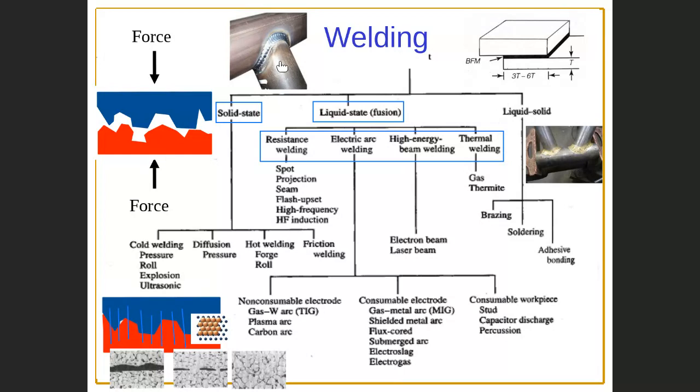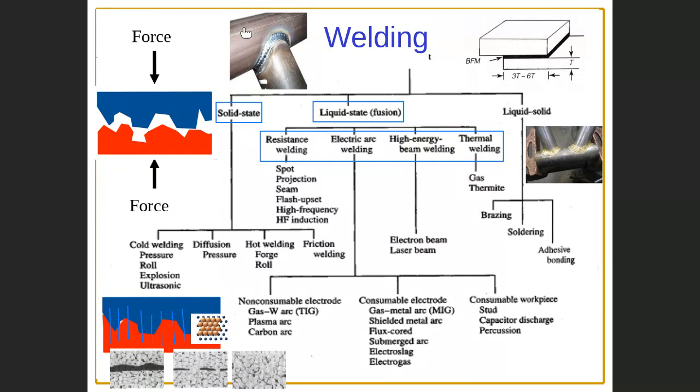We must weld similar material. Someone will ask why. Why can liquid state welding only weld similar material? Because when you melt both materials, for example if you weld steel and aluminium, you melt both steel and aluminium, fine, you get a liquid mix. Okay, while solidification, every material will shrink in a different way.